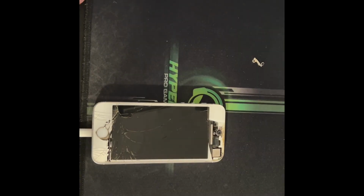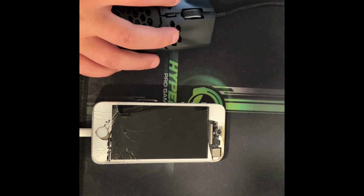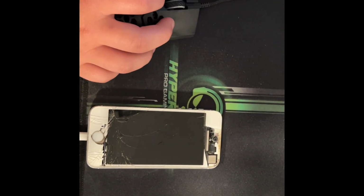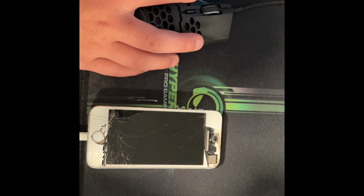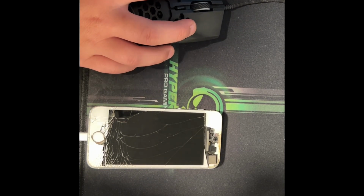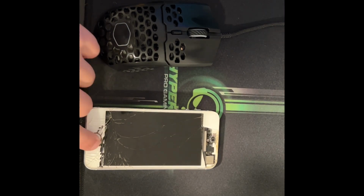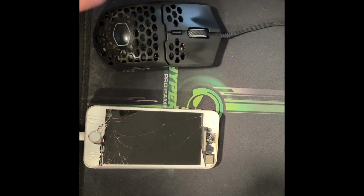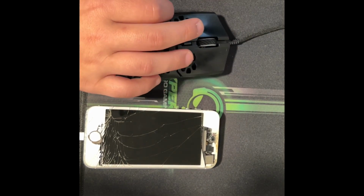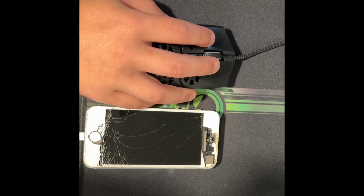iPhone cannot be restored, so I really don't know what this error is, because it keeps saying error, cannot be restored, but come on, just restore it. Just restore my iPhone right here, y'all. It says the problem may be fixed by updating your phone. But then it says you must restore it.